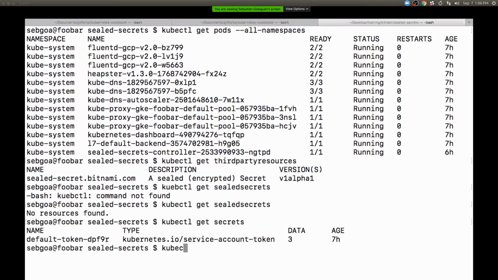So let's create a basic secret: create secret generic foobar. Dry run is just going to create the secret as a file. Then from literal, we're going to say secret root password and put the JSON in a secret.json.